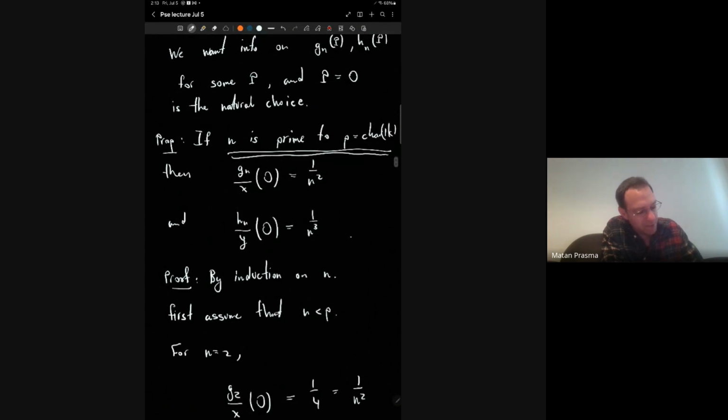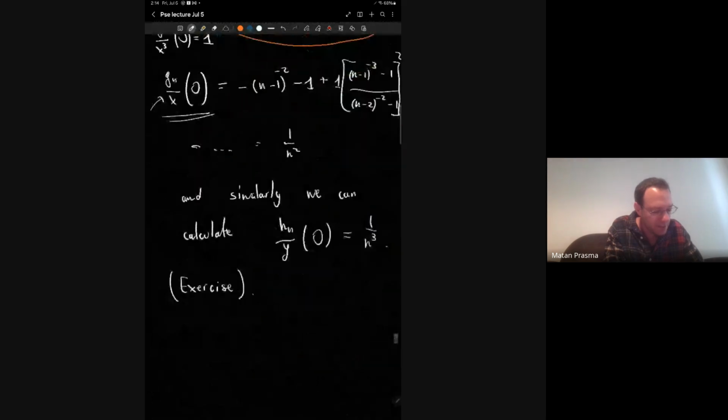And we said in the beginning that we first assume that n is smaller than p. And we proved by induction that for all n smaller than p, the claim is true. I mean, we had a base, n equals 2. And then we proved that if it's true for n minus 1, then it's true for n. But we apparently get stuck when n is equal to p, because when n is equal to p, the claim is not supposed to be true. So how can we proceed with the induction? You see the point? This is a gap to fill, but that's not a big problem.